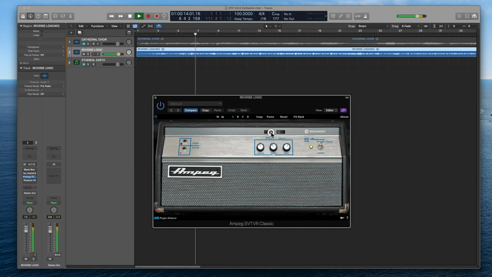So I've got ultra high on. That's ultra low and ultra high. With ultra high on, I'm taking the treble down and the bass up. And I'm on normal, so that's bright, that's normal.